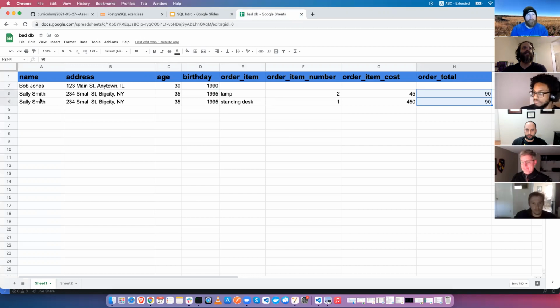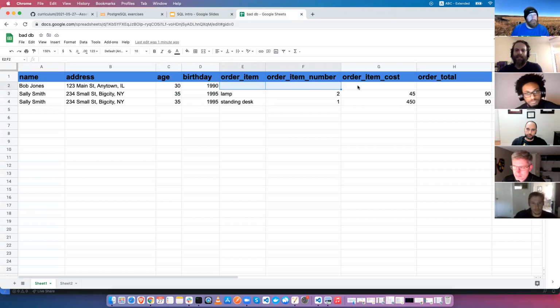So another issue is that when Sally Smith, so let's try to imagine this at scale. We have 10 million users, and only 10% of them have ever placed an order. Well, now we have millions and millions of nulls, right? So maybe that ends up being expensive.